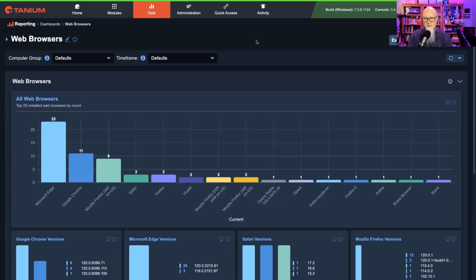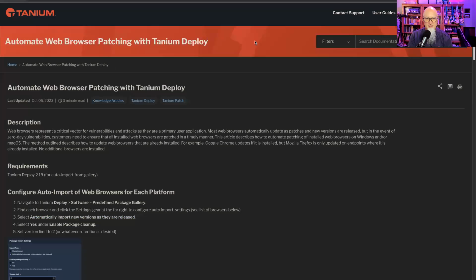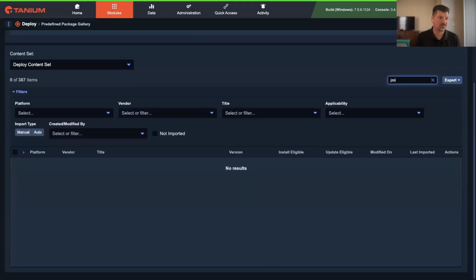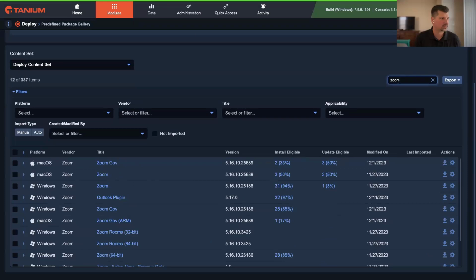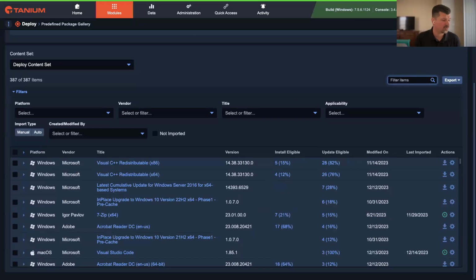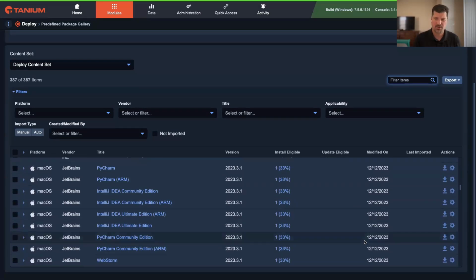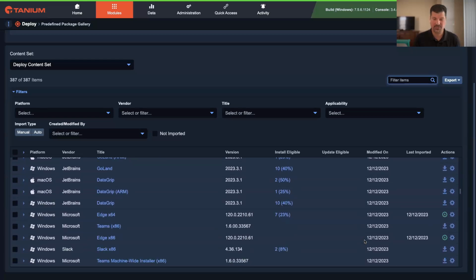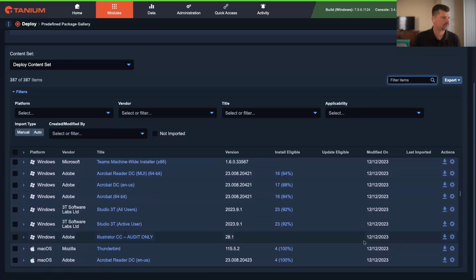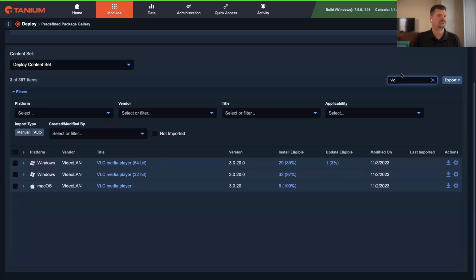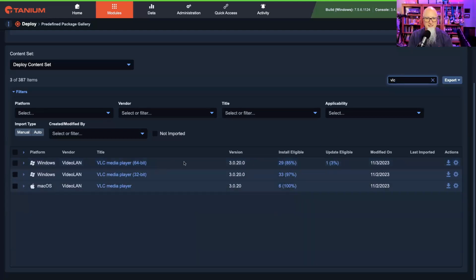Are there some other popular examples of that? I'm thinking like Zoom or Teams. Yeah, for sure. VS Code. Yeah, Zoom is in there. Code is in there. Office. We do Windows upgrades. There's Adobe Reader, everyone's favorite. There's a ton in here. So most of the common third-party applications that you would often need to patch are available here. I think VLC, is that in there? Yeah, VLC is in here. Yeah, the player. It does have vulnerabilities every now and then.